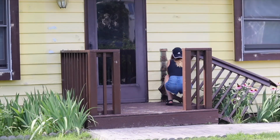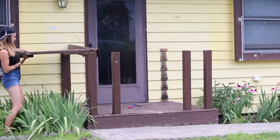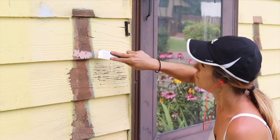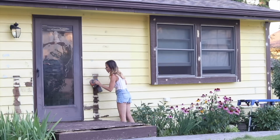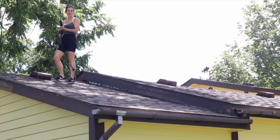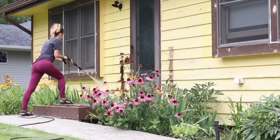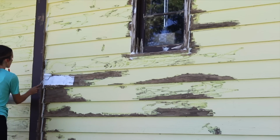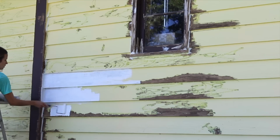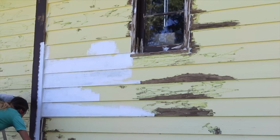I took down the shutters, removed the bulky railing that was there, and got to work prepping for a new paint job. I scraped, filled blemishes, sanded, caulked, and I also had absolutely way too much fun pressure washing the house. When the house had dried for a few days after pressure washing, I came in with primer to any bare wood spots. On the garage, I spot sanded and primed that quickly with a mini roller.